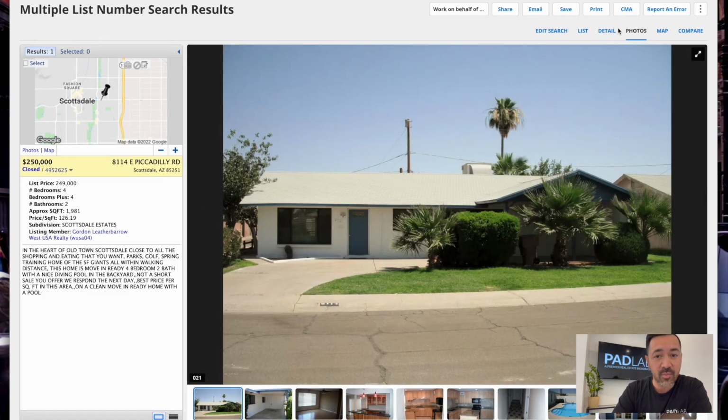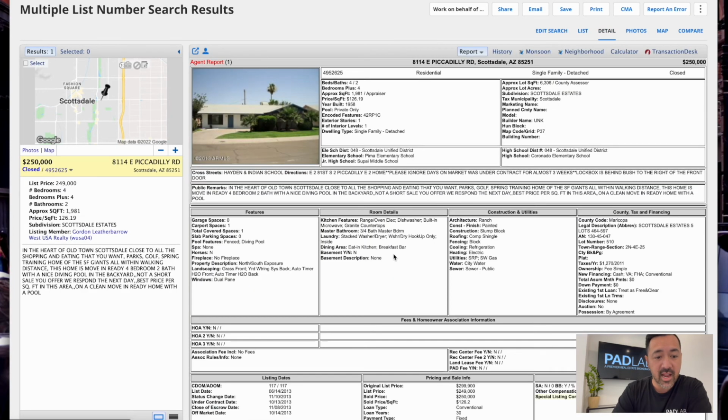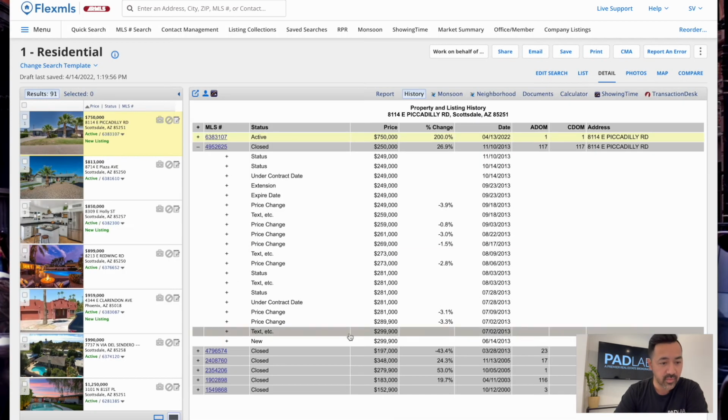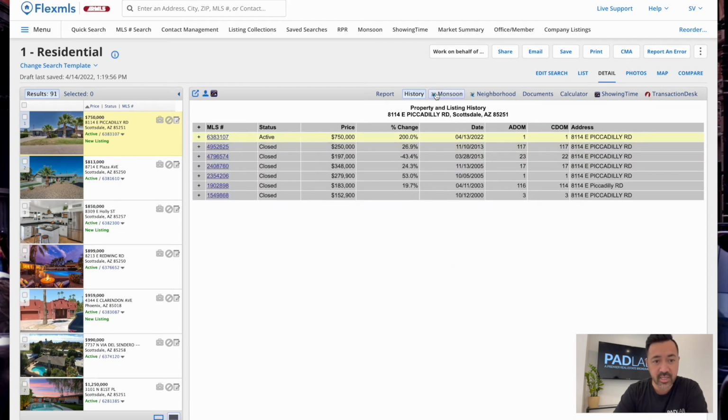And I can even go back to the detail and see who the listing agent was then and who sold it. So if I have any questions about a listing in the past, or if I just want more information, I can contact Gordon if he's still around, or even Sally, and see if they have any information on this property to help me out. So that's how you do history.